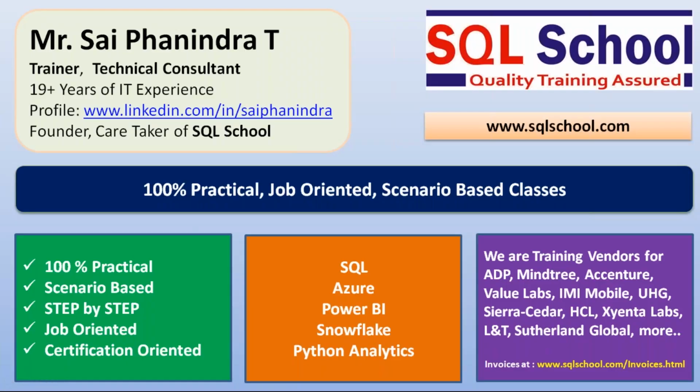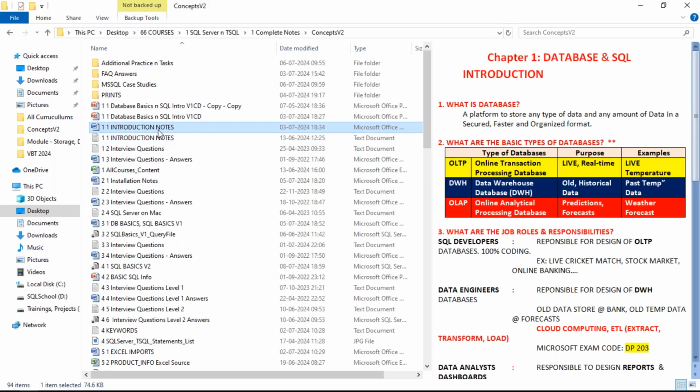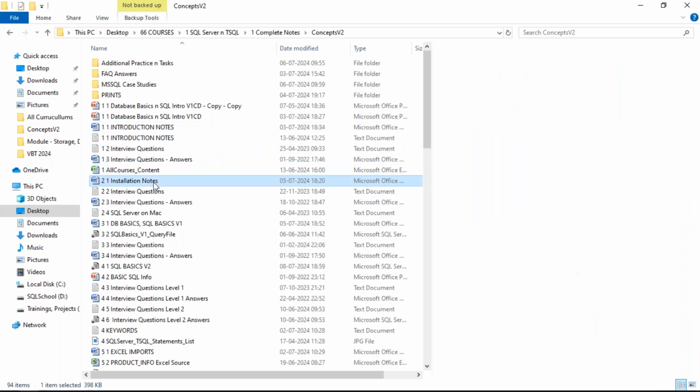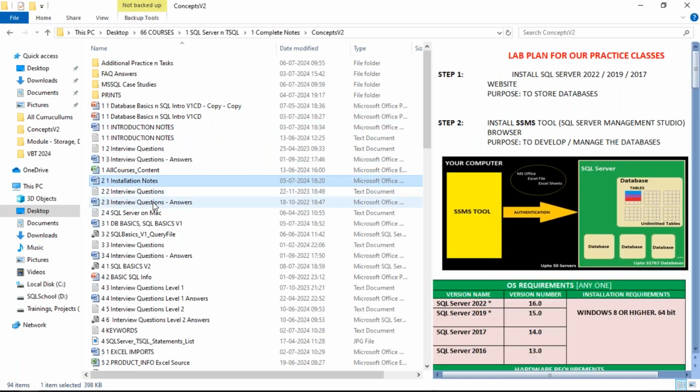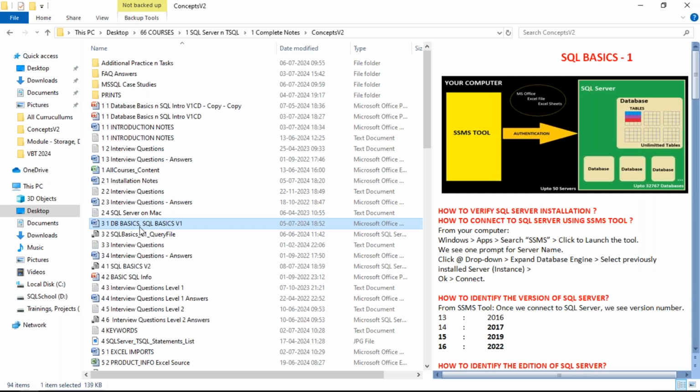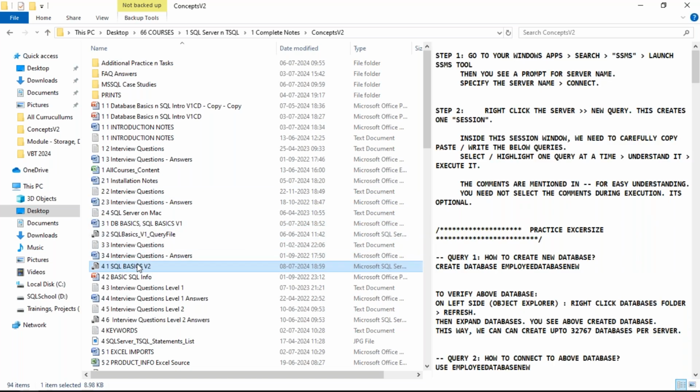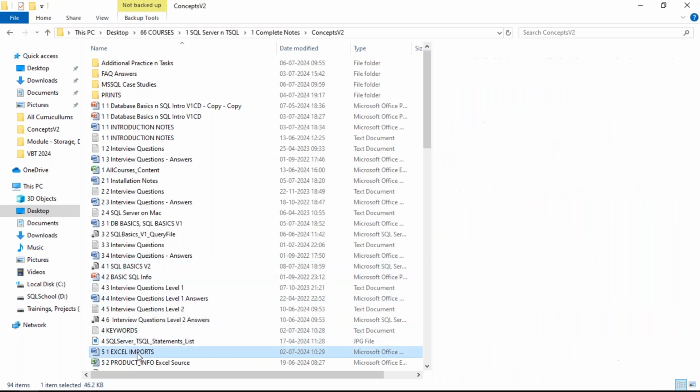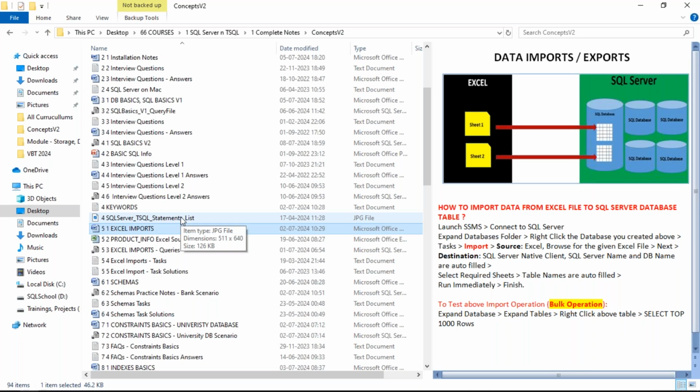I assure you complete practice-oriented classes, right from the scratch, right from the basics. And our classes would be going this way. We are into introduction today, followed by the notes and assignment in your emails. Then installation next, followed by questions, and you'll submit your answers, get my answers back. Next. Then we have basics of SQL. We'll take it slowly.